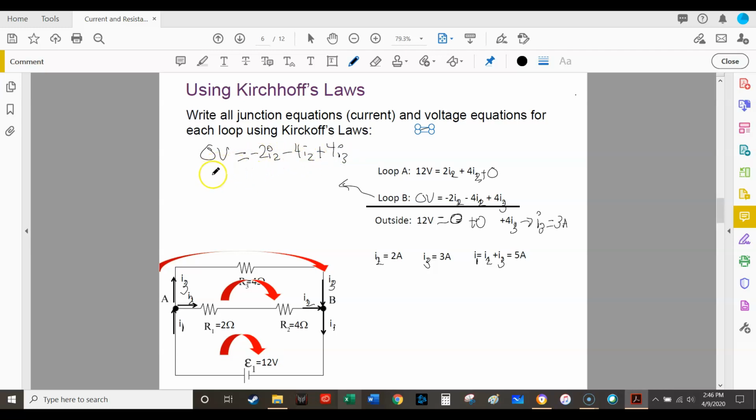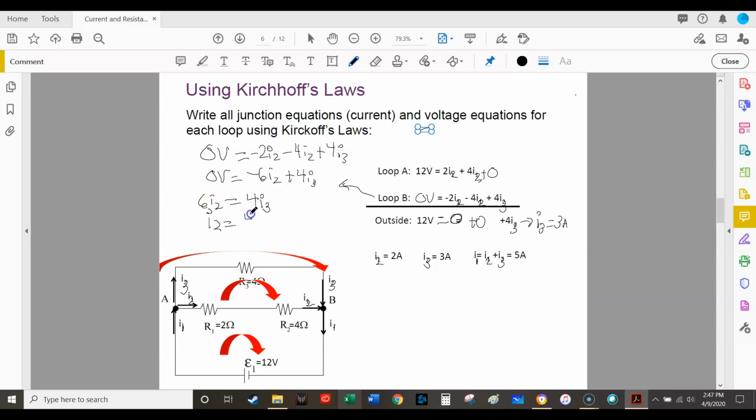Combine these two together, just like we did before. Negative 6I2 plus 4I3. Bring this onto the other side. 6I2 equals 4I3. Okay. We're going to solve this for I2.